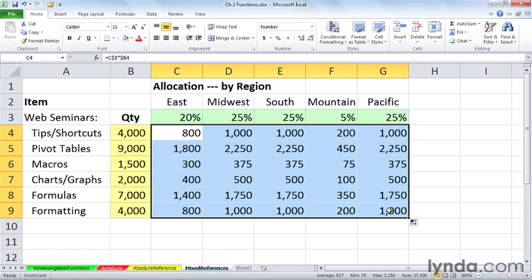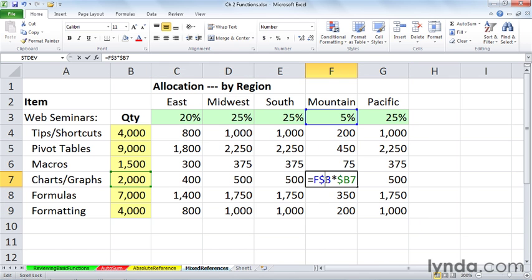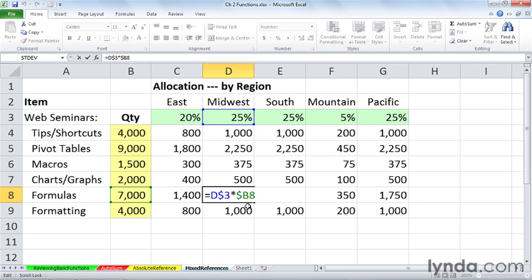We're all set. So after copying the formulas, of course, and a lot of these we can do the math in our head, but let's just check out a few of them, maybe double click here. We see what the formula is. Of course it makes sense. And there is that dollar sign 3. There's that dollar sign B. Try this on another cell. Say this one, same general idea. We always see dollar signs in front of the reference to row 3. We always see dollar signs in front of the reference to column B.